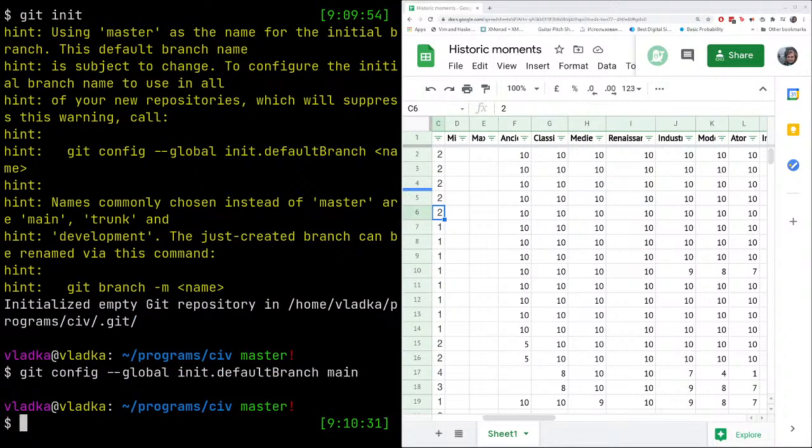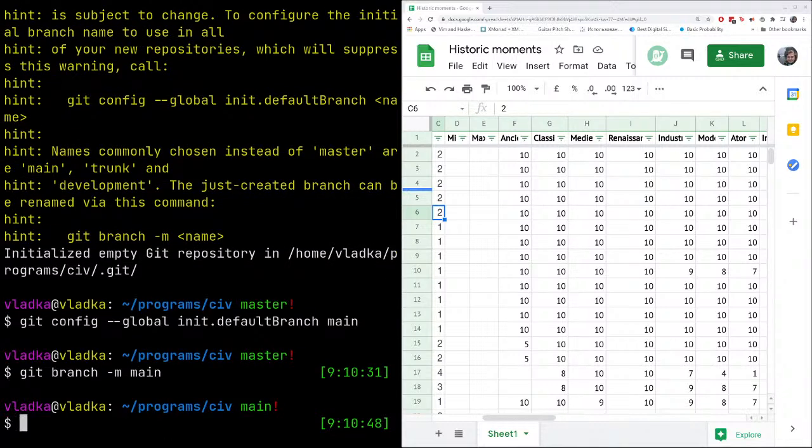Names commonly chosen instead of master are main, trunk, and development. The just created branch can be renamed via the command. Okay, so we made git init.